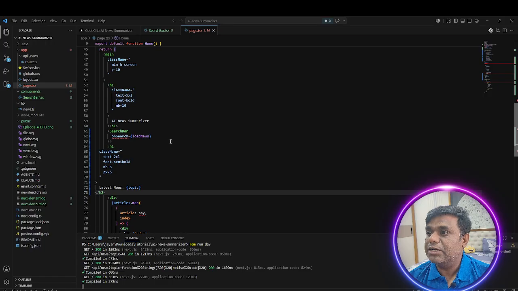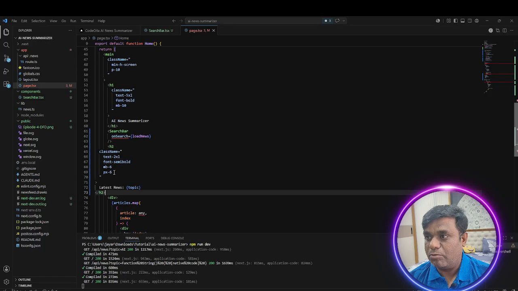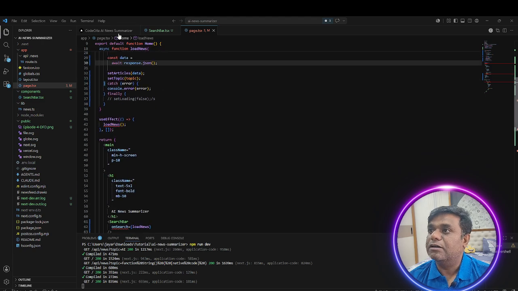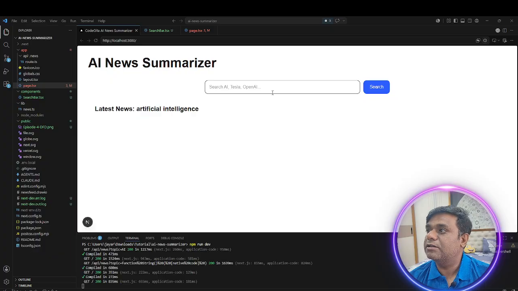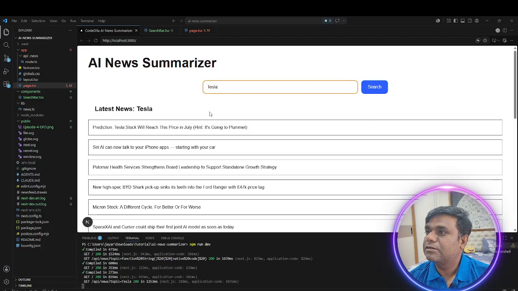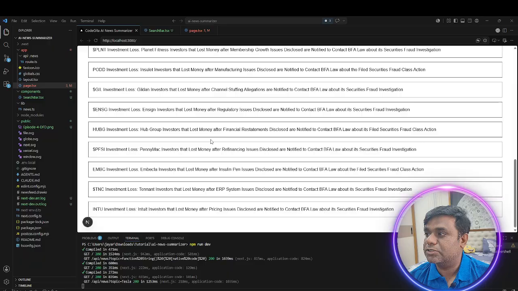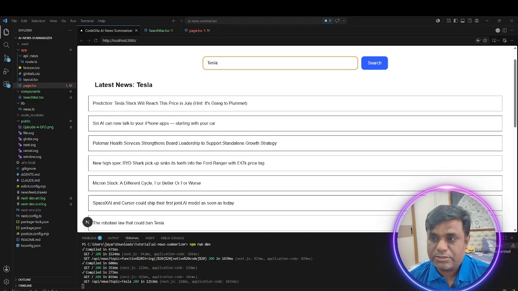So what I've done here is I've just added a new component for the latest news. It will be showing me a topic. By default, it is artificial intelligence. Anyways, let me go back and search here for Tesla. Enter. Okay, I'm able to see the latest news over here, and I'm able to see the responses also. Okay, this looks a little cleaner. UI elements, we can take up at a later point of time.